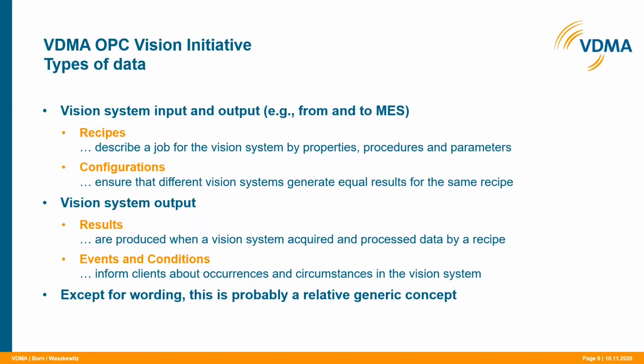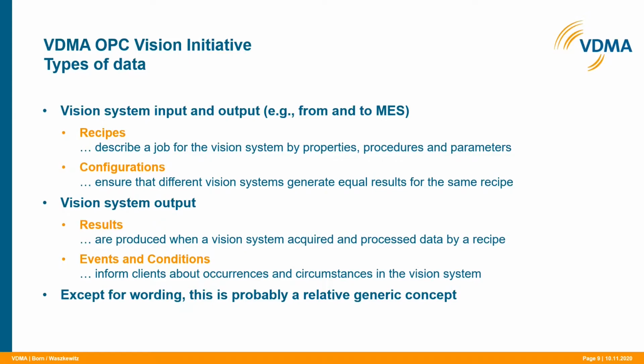For example, the recipe for a length measurement may tell the system the locations and parameters to use for detecting the edges of the test piece. The configuration will typically contain calibration parameters, taking care of the inevitable variations between technically identical systems. Recipes and configurations can be input to the system as well as output, as they may be edited directly on the system and downloaded for backup purposes, or managed centrally and uploaded to various systems in a facility.